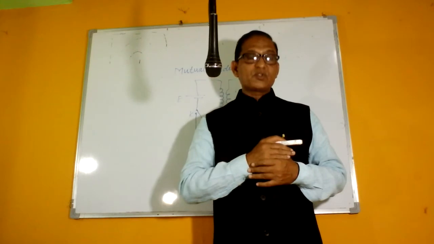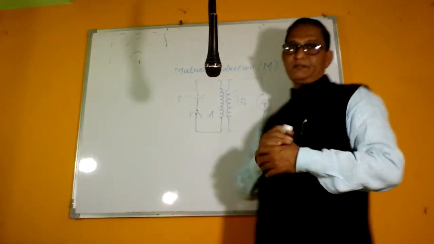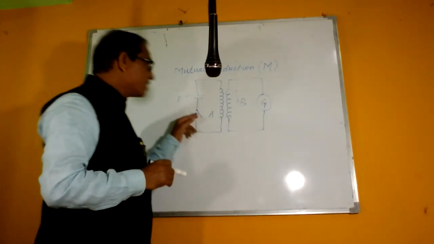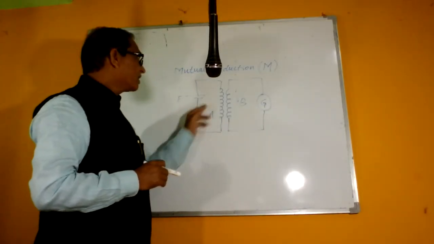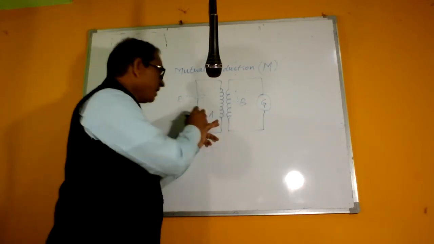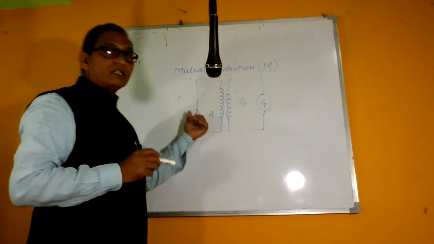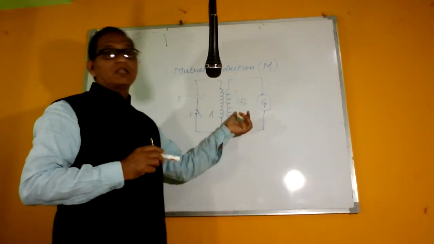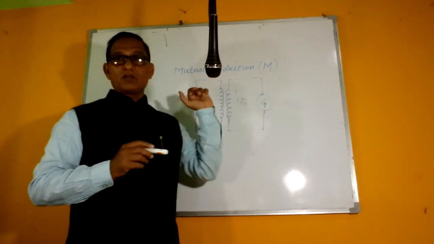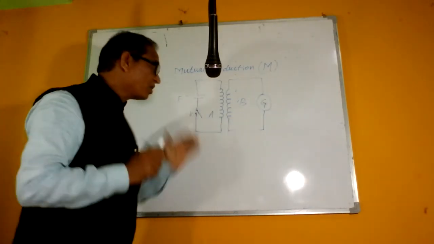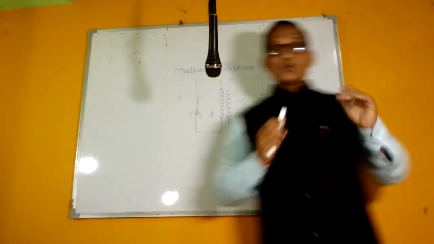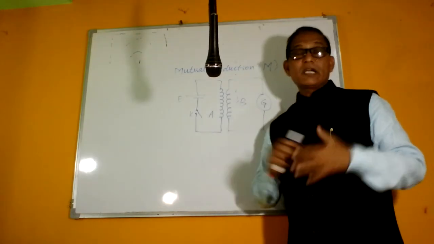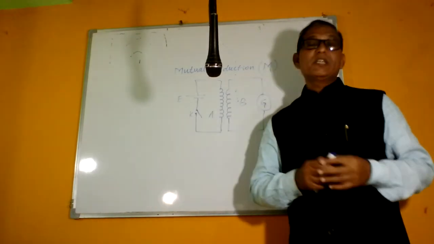On the other hand, if we release the key, we will find that the current in coil A is decreasing, so the induced EMF developed in coil B is also decreasing. We will find the deflection in the galvanometer, but in the opposite direction. This phenomenon of the induced EMF developed across coil B because of the changing current in coil A is called mutual induction, and is represented by M.